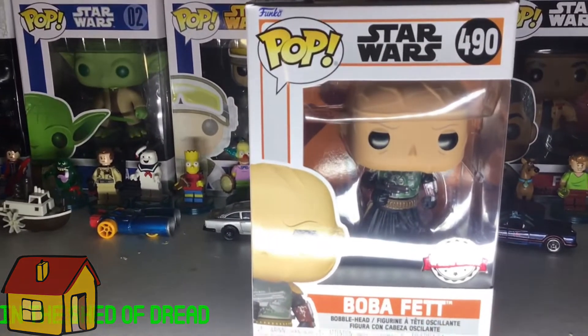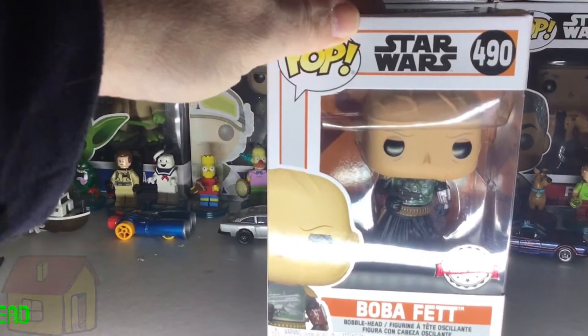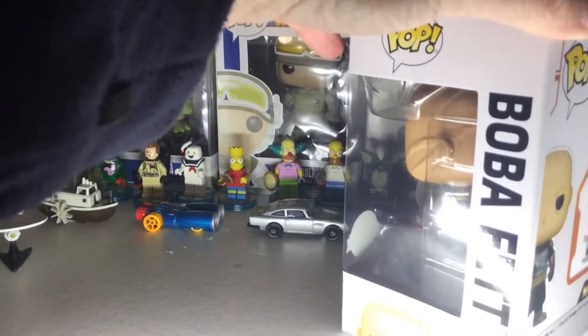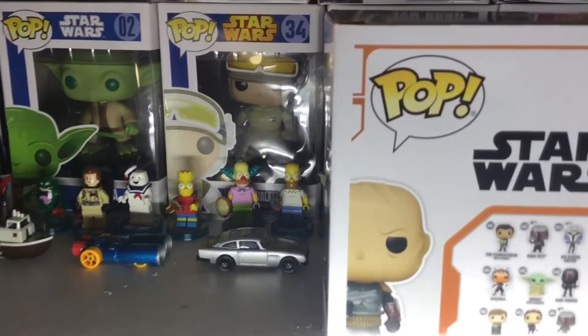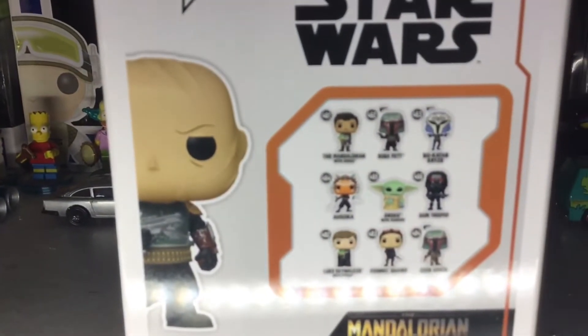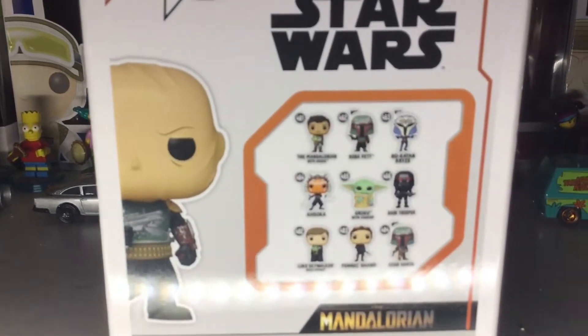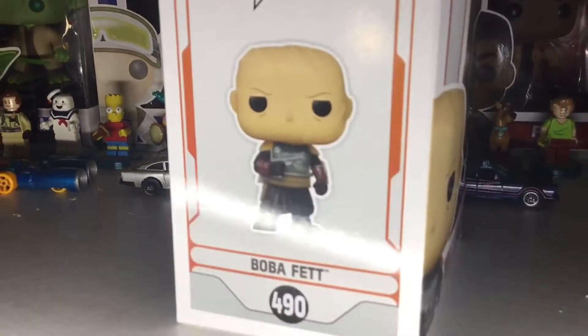What's so special about this is it's from The Book of Boba Fett and he hasn't got his helmet on. It's a standard Funko Pop box, and if you look on the collection guide there's a collection for The Mandalorian — and this particular figure isn't on it, because it's special edition as it says on the front.